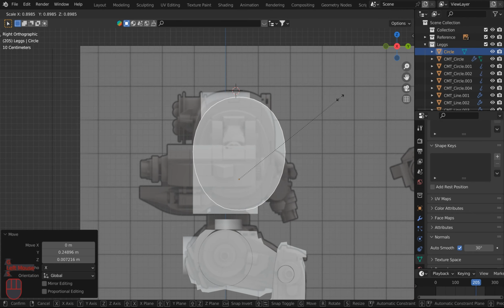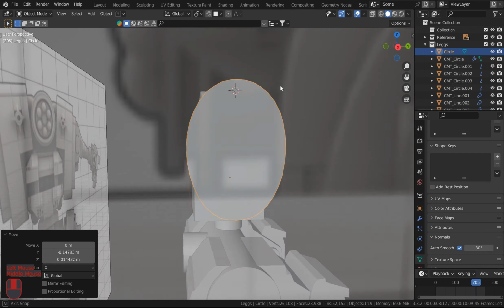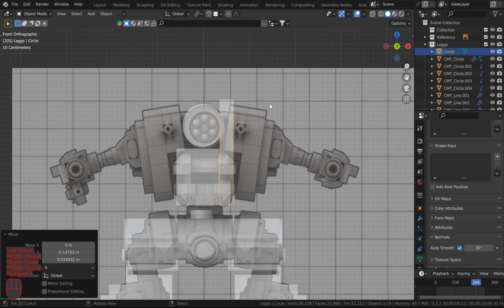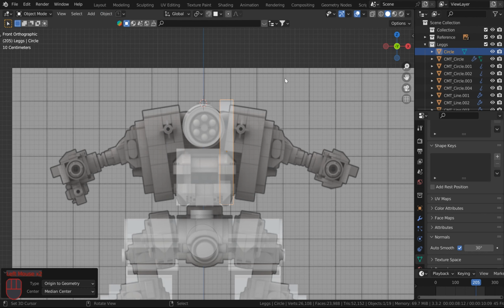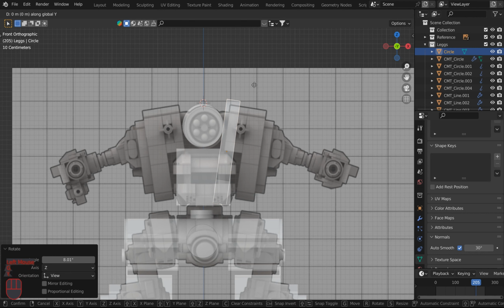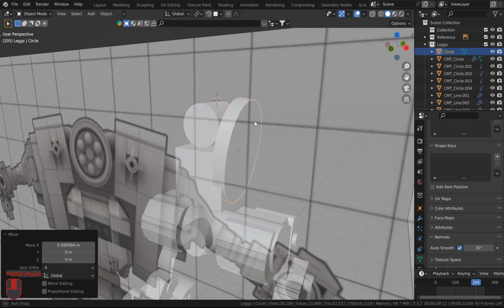Not bad. And bring that in a touch and maybe scale that on the Z, just as long as it's the same on both sides. There we go. That looks pretty nice. Now taking up the top view, you can see we're going to need to rotate it, but I want to put the origin to the geometry on this one so that we can just rotate it freely. And then G and, well, let's see, X. And move that over just a little bit. That looks good. So we're going to step this down a few times.